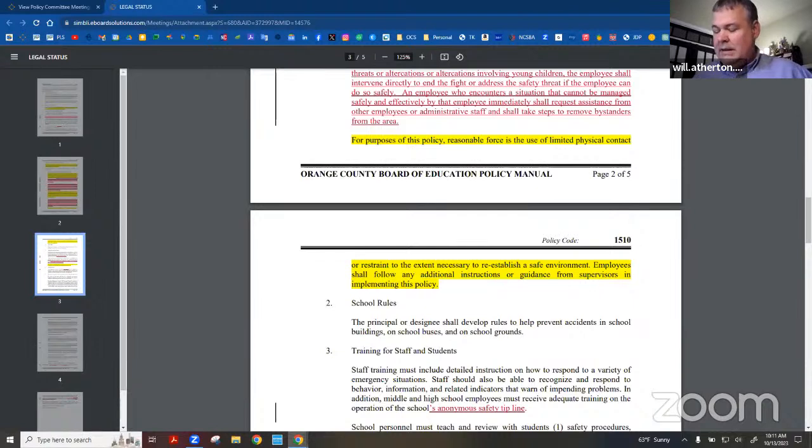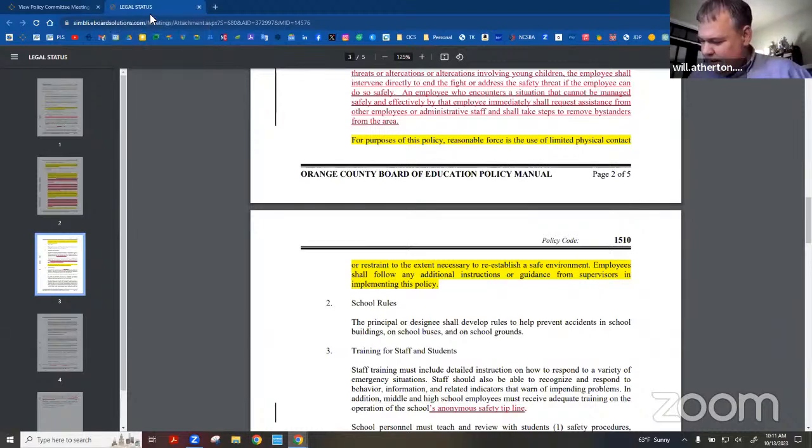All right. Any other comments on school safety or that? So I would recommend, based on this, that an update be brought back to the committee with the recommended changes. Any concern with that? Sounds good to me.